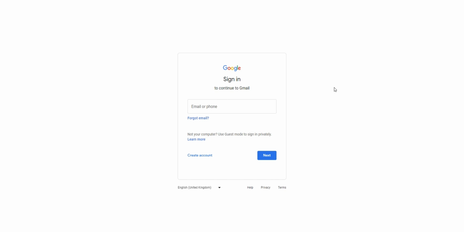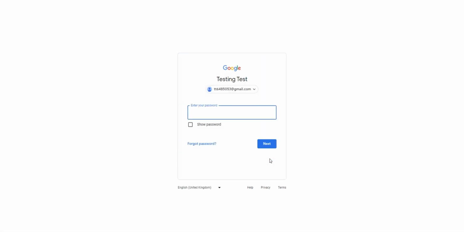First off, you need to enter your email address into the box. After you've done that, you need to click on next and proceed with the operation. Here you got two options. Option 1, type in your password and continue. Option 2, in case you forgot your password, you click on the Forgot Password option.